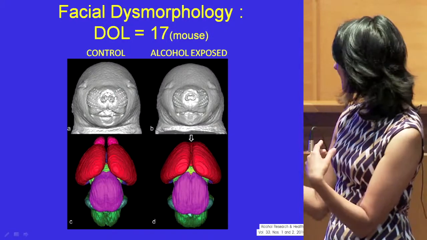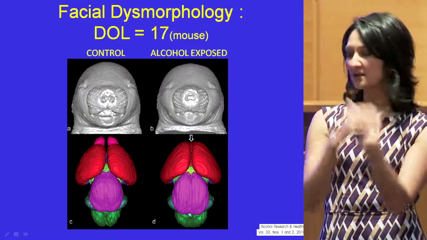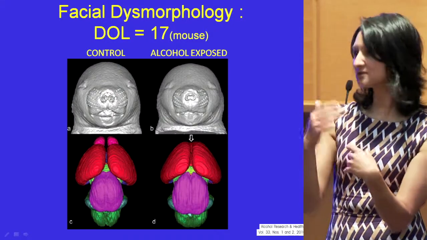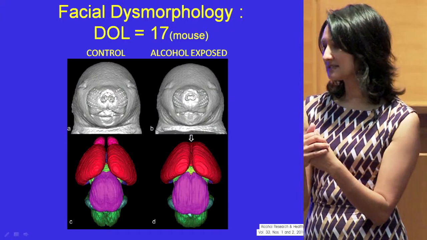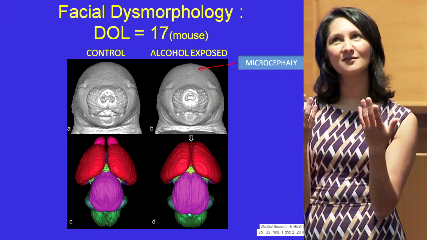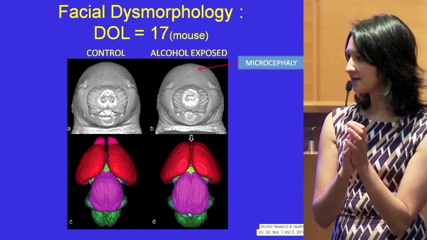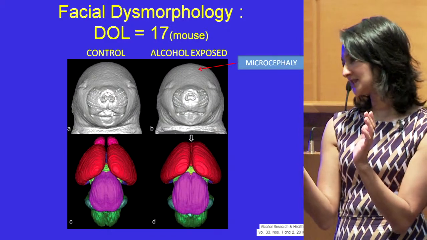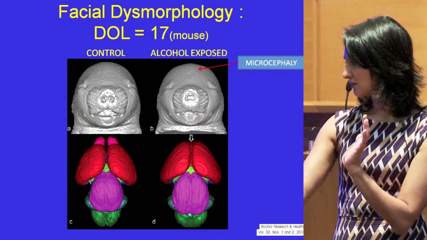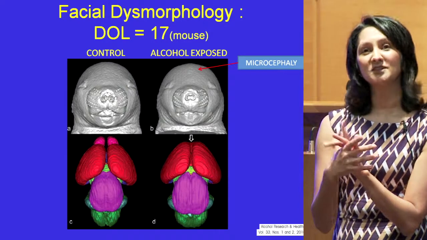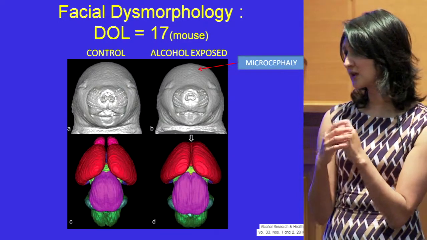And then on the right, yeah, you're right, is a mouse that was alcohol exposed, and we'll see several different patterns of deficit, which I think we might recognize in children who have full FAS. So this is day of life 17, which I think is actually fairly well into their gestation. So this is like the second trimester.